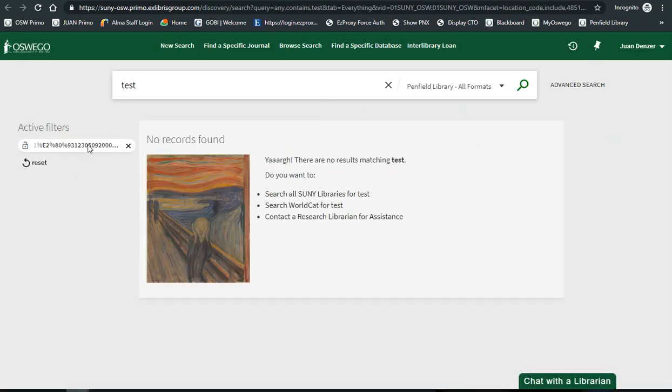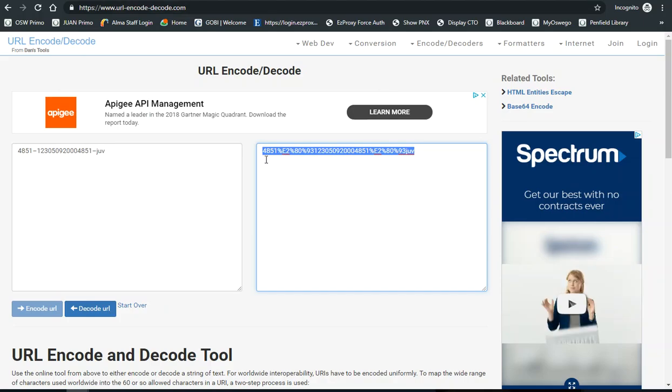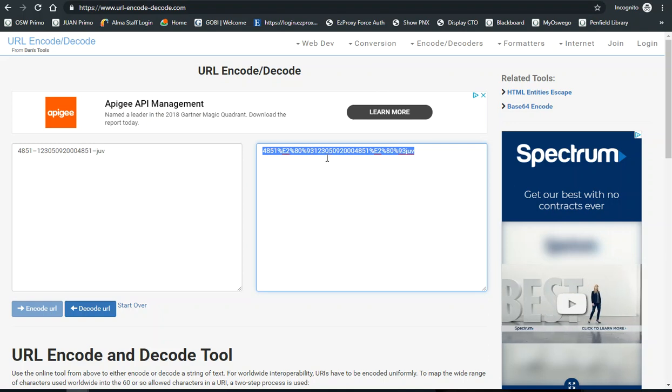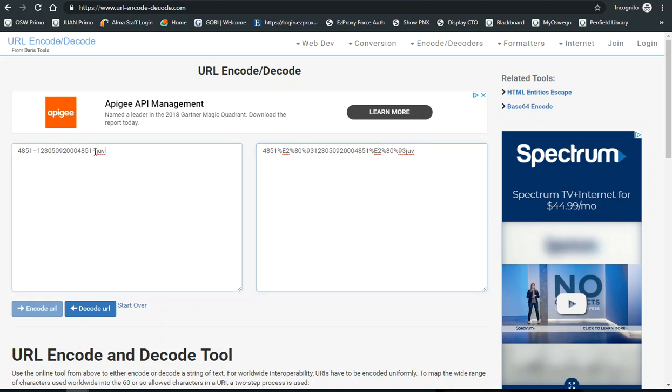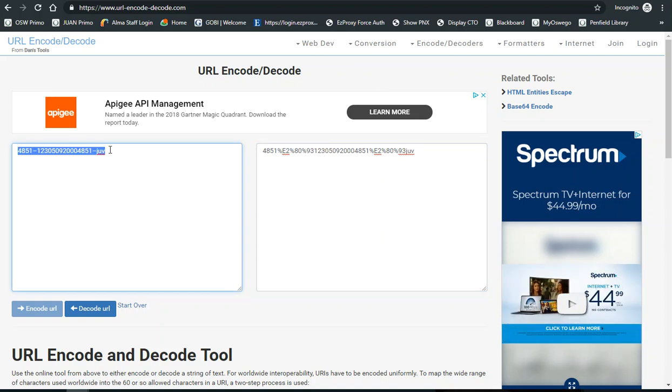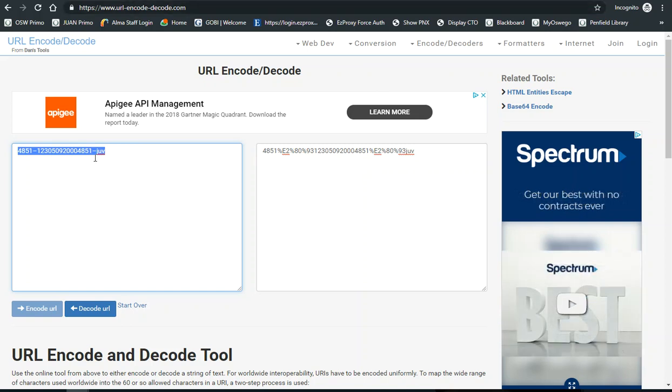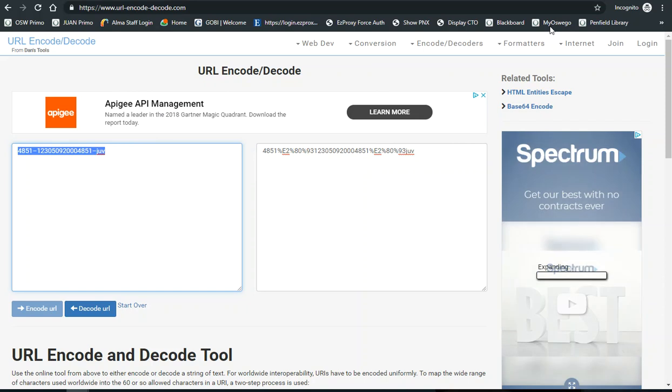You'll see that it doesn't choose the right facet, and that's because the problem we were running into is she was copying, which was no fault of her own, it was just the browser, the encoded part, when you actually need to put the unencoded part. We use this nifty little tool here where you can paste stuff and it'll encode and decode it.